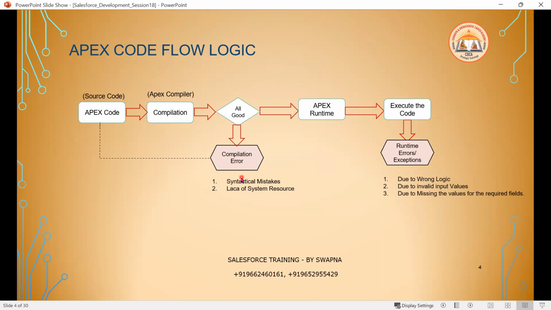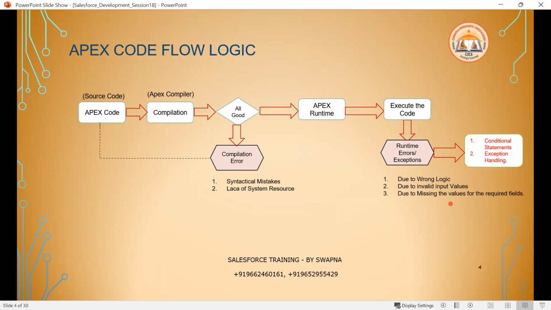Now, whenever we get a compilation error, we can handle it. It's all with us, how to write the code. It's all in the developer's hands, how best you can write the code in order to resolve the compilation error. But when I get an exception error, there are two ways in which we can solve the exception errors.